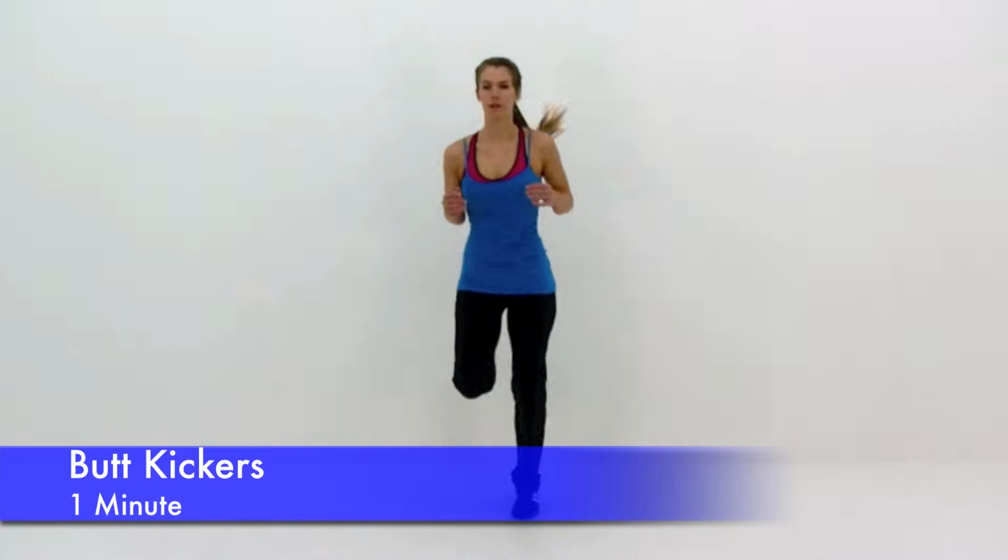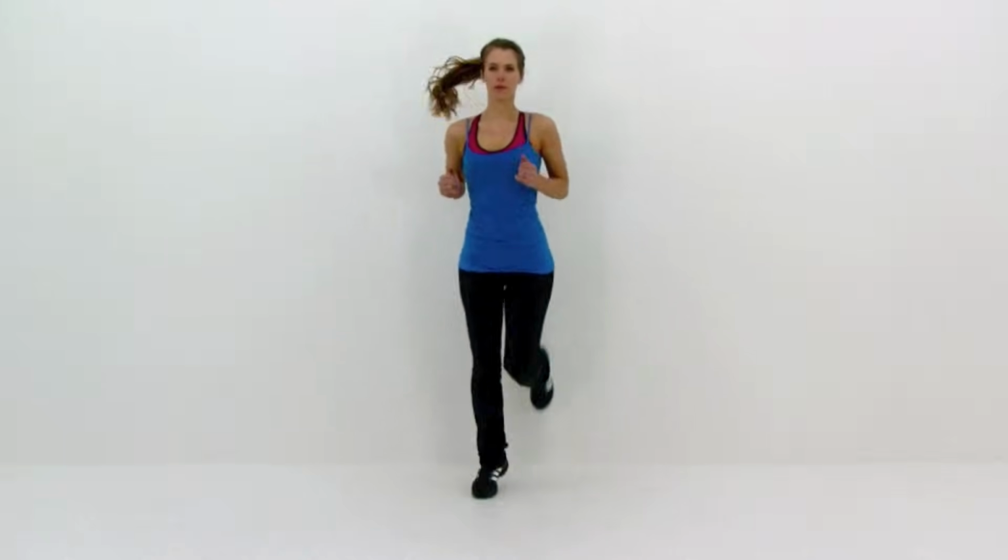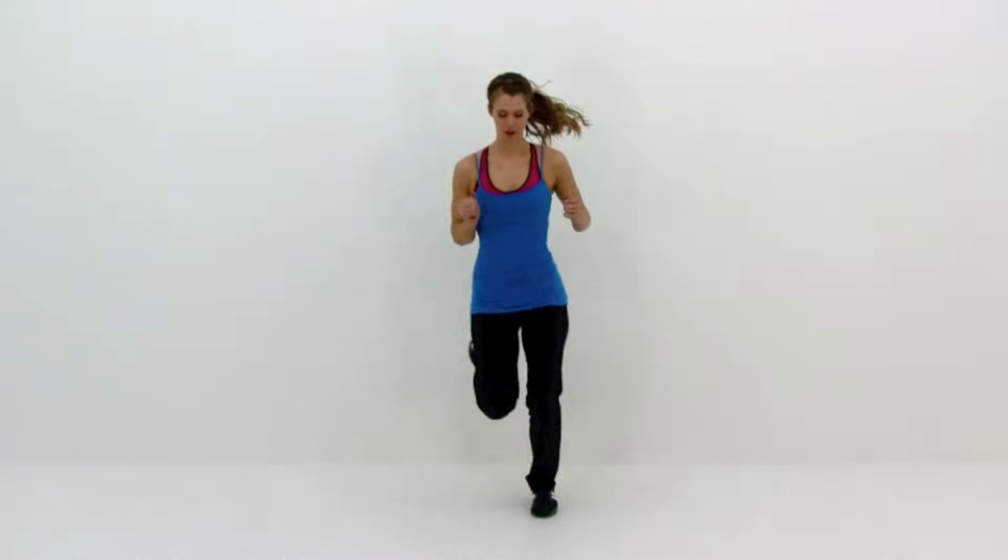Let's go ahead and get started with the cardio warm-up. Our first exercise is butt kickers. Make sure you're moving those feet nice and quick, trying to get that heel up as close to your butt as you can. Alright, we're almost done, about 5 seconds left.